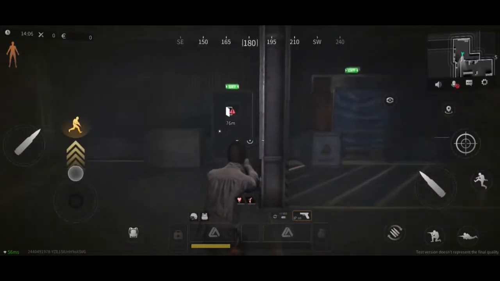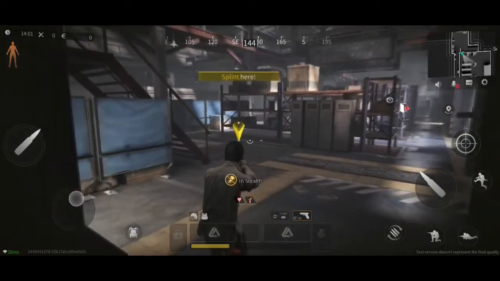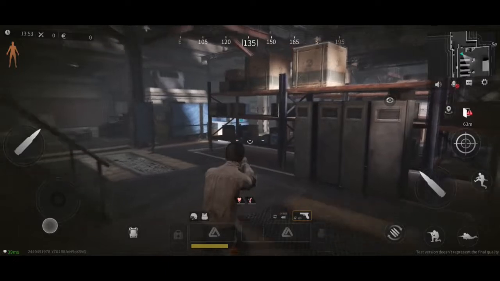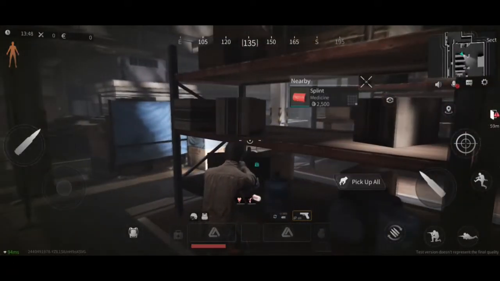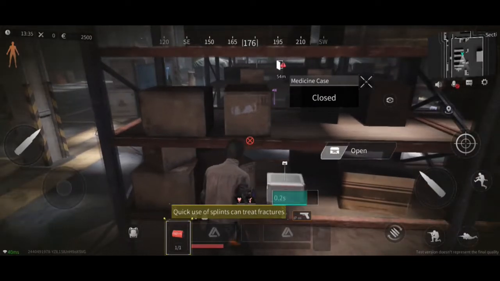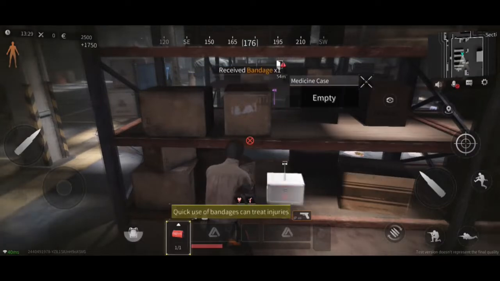So here I am with my Widow pistol. Sprint here. Is there a... That's the jump. I guess sprint is just going over. Nearby sprint medicine. Can I... Oh, pick up. Oh, there's more stuff. Come on. Why wasn't it staying? Pick up all.